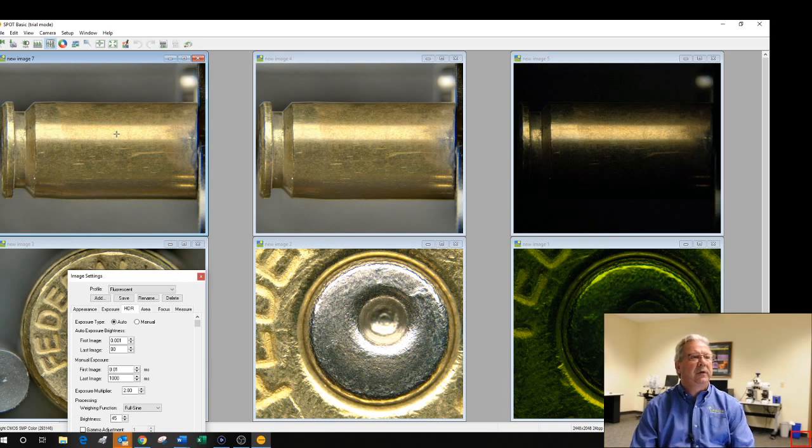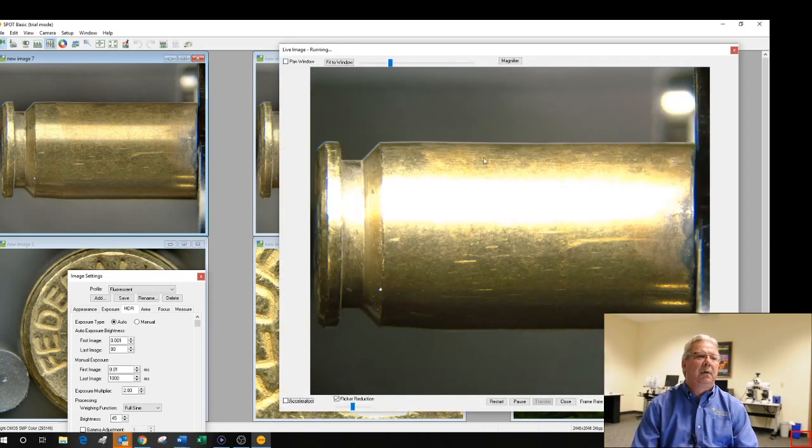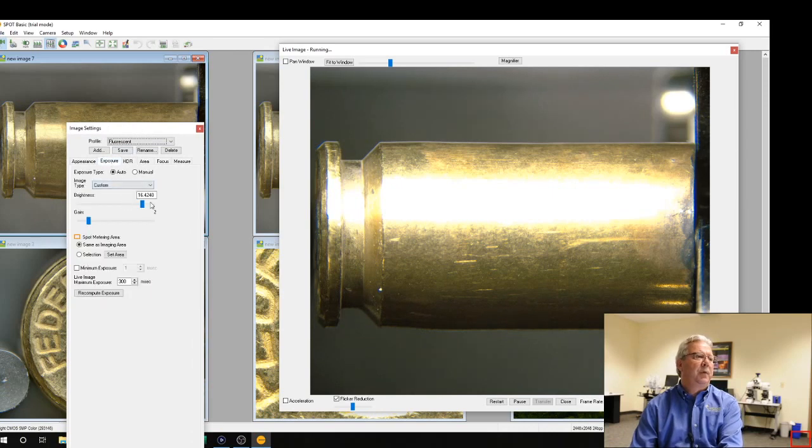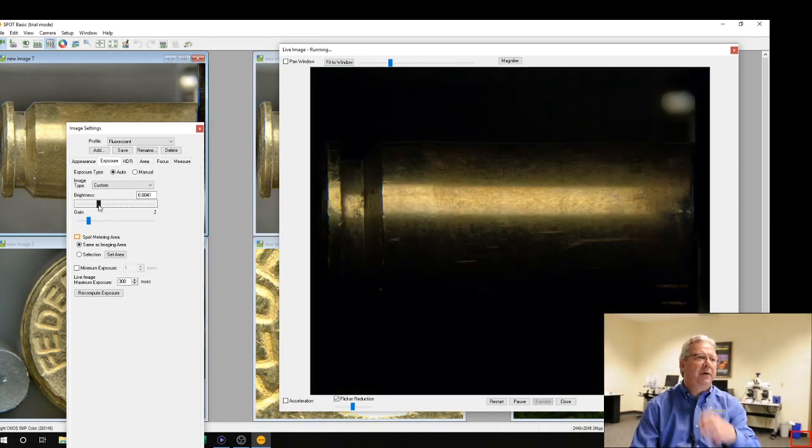So when I had it set overly bright, it maybe made a little difference between the one here, image number 4, that was probably closer to, I don't know what you want to say, a normal range. So the HDR was really able to compensate for too bright. Now we're going to go back in, get my live image again, and I'm going to go back to my controls, exposure, take that brightness way down the other way, give it a minute here and it'll react. And now we're going to take an HDR picture there.